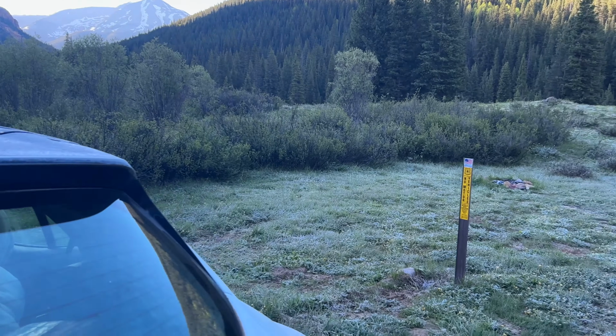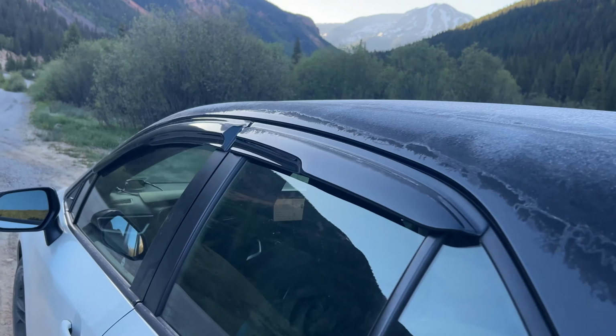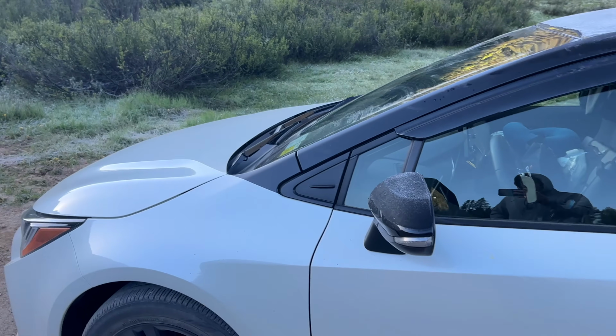It was like a thick frost, not even just on the windshield. It was on the top of the car, on the back of the car. So it gives you a good idea how much frost that actually was. So I started the vehicle. Everything started completely fine, started running, but I noticed the tire pressure, of course, was low. I filled up the tires right before my trip, but that's expected. And then I just started cruising, and as things warmed up, the tire pressure went back.